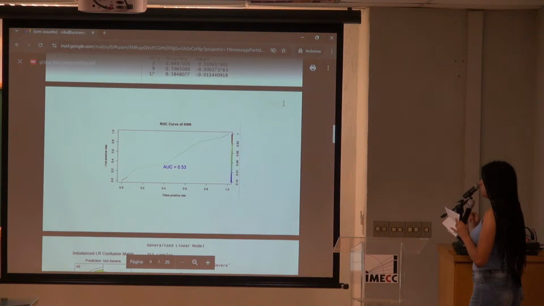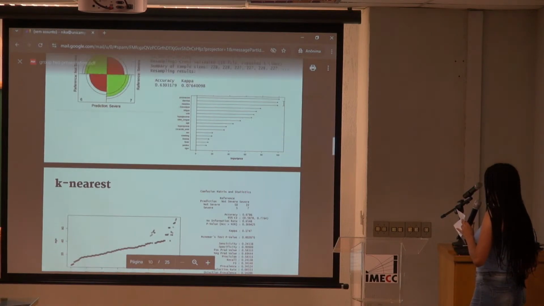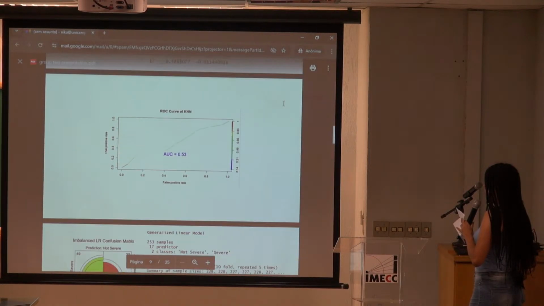So it is the ability to distinguish between a true positive and a false positive and classify it as what it actually is. And it has a rate of 0.53, and when it is closer to 1, it means it is more precise.